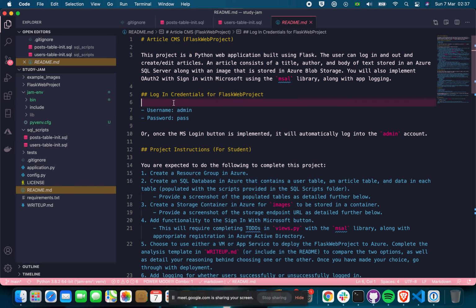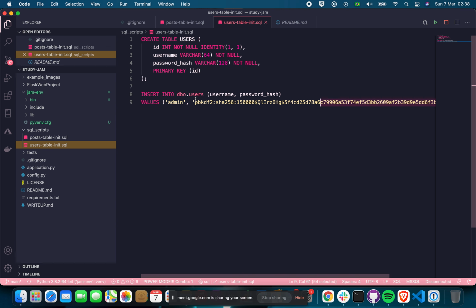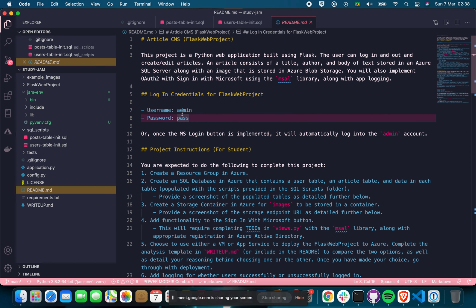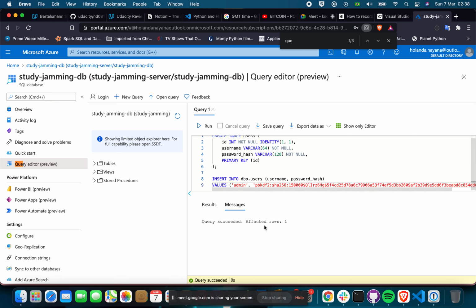In the instructions it says that we should log in with the username admin and the password pass. So for security reasons, they put this cryptography stuff in here, which in the end is going to make some crazy calculation, and it means pass. So let's see if the table was created. It seems it was created.